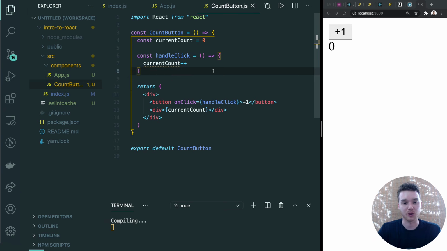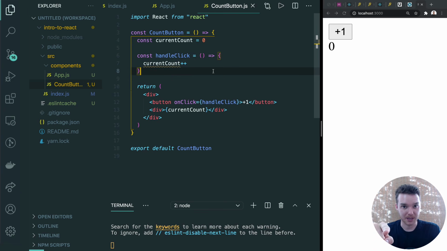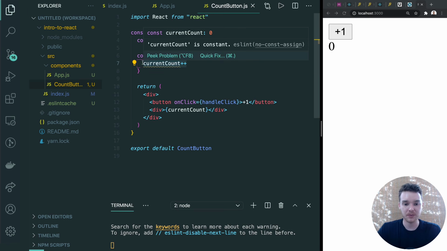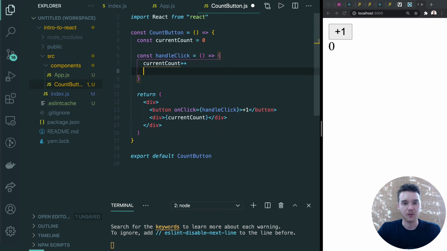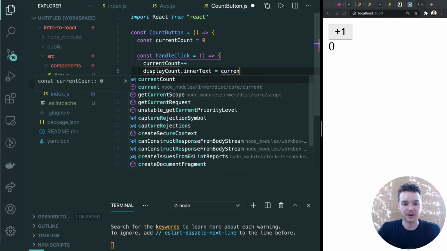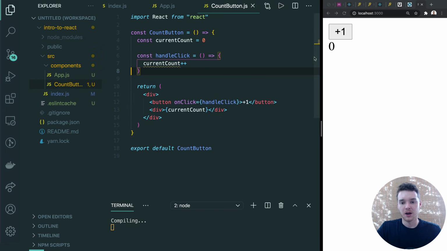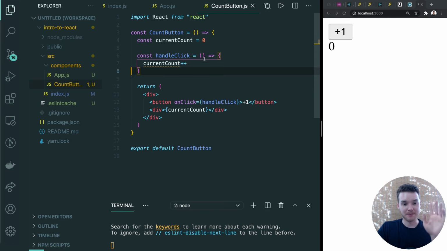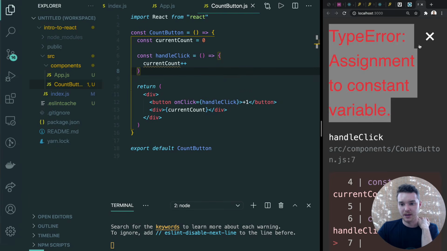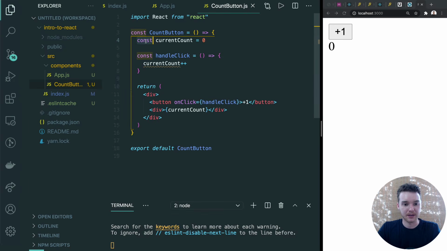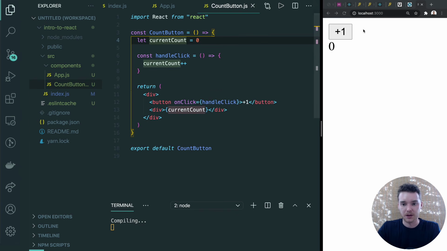Now let's see if this worked. So when we did the vanilla JavaScript stuff before, this worked. All we had to do was increment it, and then we actually had to, what did we do? We said displayCount.innerText is equal to currentCount, right? So we did something like that. So in React, believe it or not, this isn't actually going to work. So if I come over here and I refresh the page, let's see what happens. So I'm going to click on this +1, and whoops, this should be a let. My bad. So that was another error.